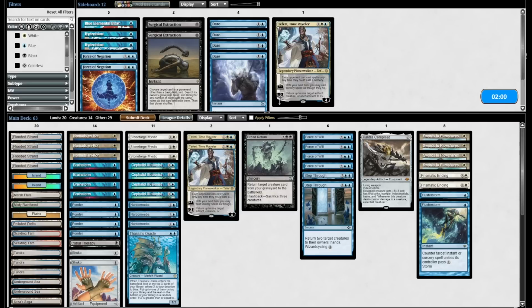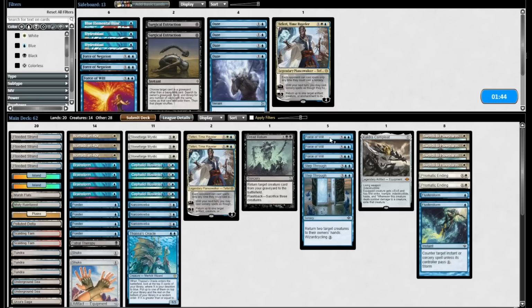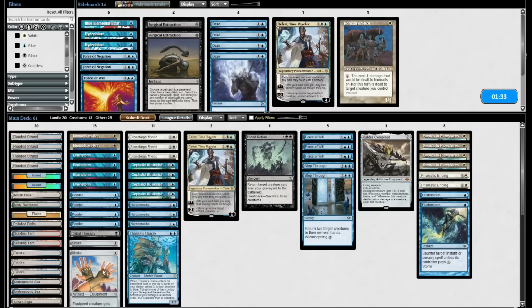Teferi's a little worse because they have discard as well as counterspells. I still want it because it's good against the deck, bouncing one of their big dumb creatures and doing more. I like it. I shave a force, and getting 2 for 1 against this deck is tough. Flusterstorm. I think I can slow down and beat them. Shave a Nomads. Because I'm not trying to go fast.